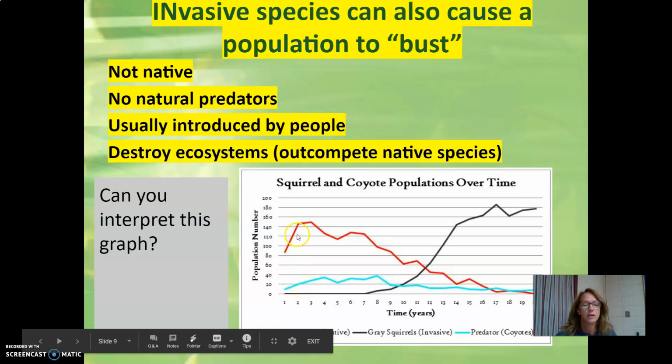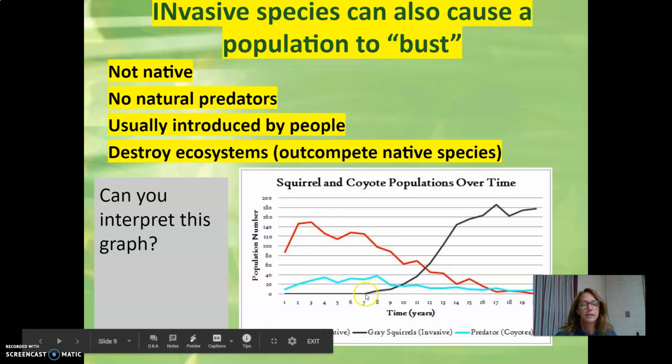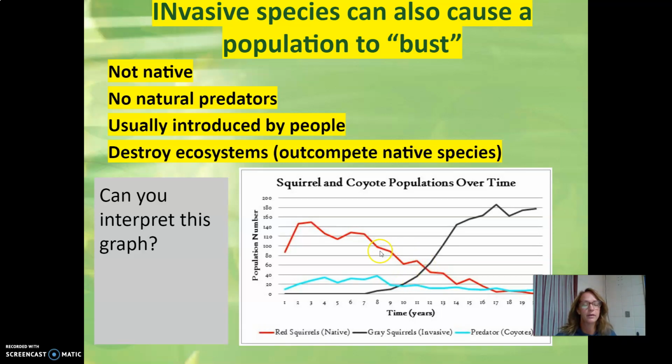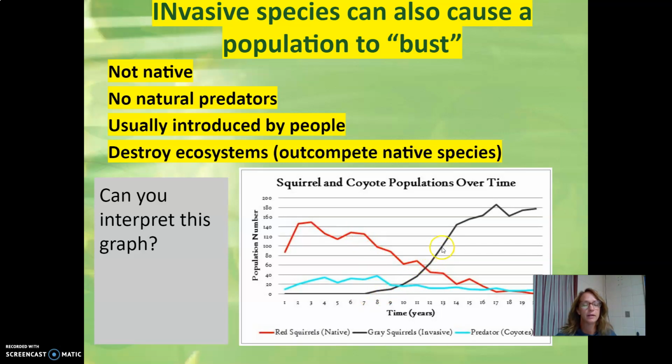So this red squirrel is supposed to be there. And then all of a sudden this invasive species, a gray squirrel, moved in. And this is real. If you look around in our world, we only have gray squirrels because they outcompeted what should have been here, which was a red squirrel. So a long time ago, there were red squirrels running around. Gray squirrels came over and they started thriving because nobody wants to eat a gray squirrel.